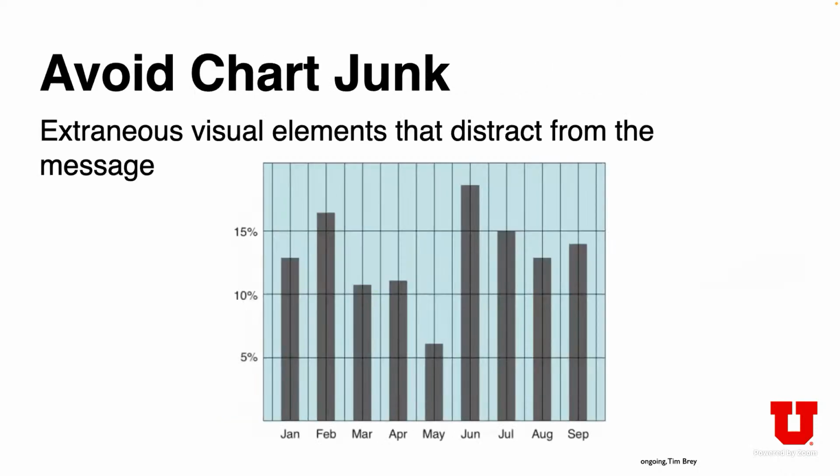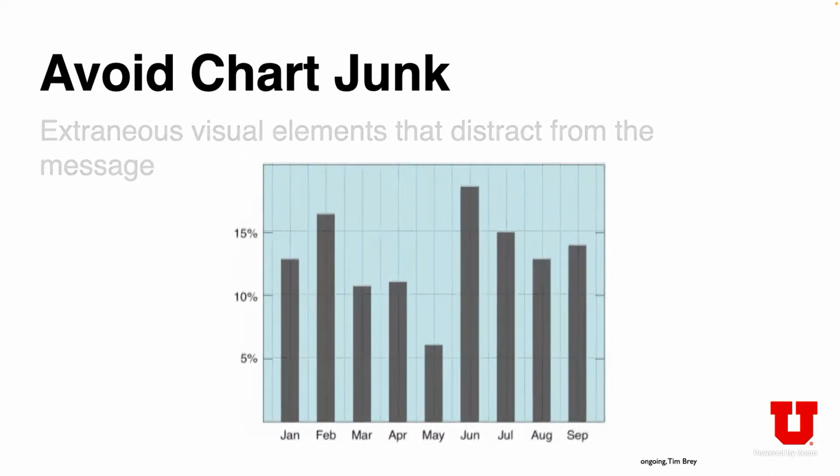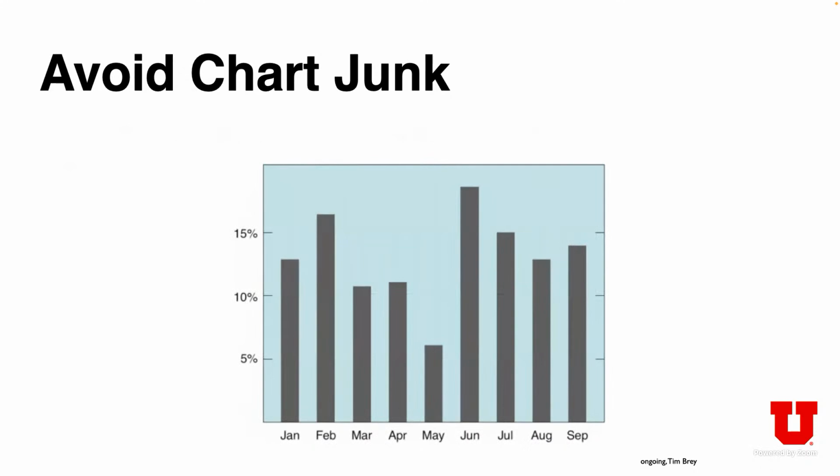So there's this idea of chart junk, and maybe we should avoid this word, but it's in the slides, so I'll use it. The idea is that you have some extraneous elements in the chart that are not important. Why not get rid of them to make things less confusing? So here in this bar chart, you can remove the grid lines. You can remove the shading, because obviously bars are in the chart and everything else isn't. You honestly don't need the rest of the box. You just need the y-axis and the x-axis.